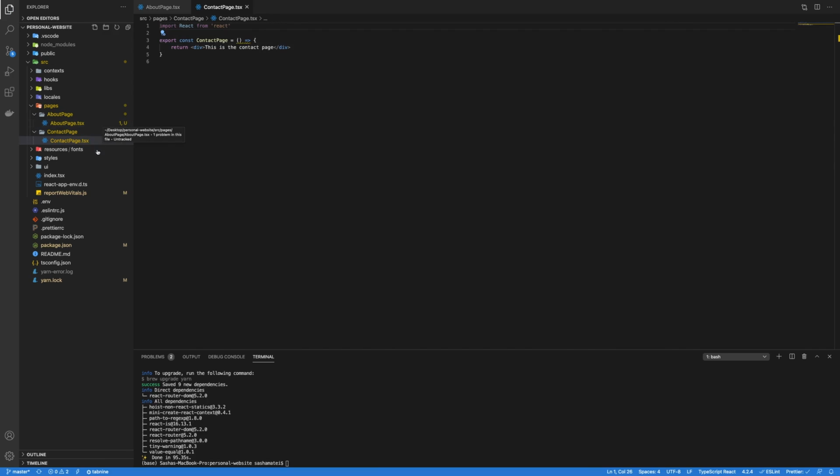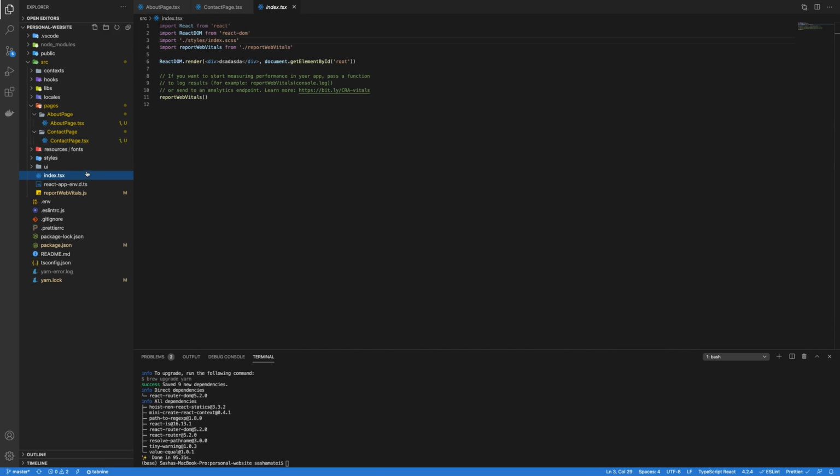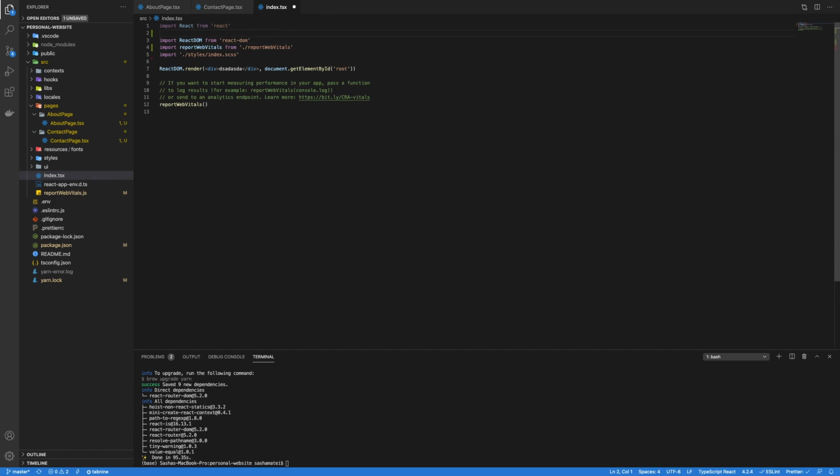Okay, so now what we want to do is go into index.tsx and do the following. Let's firstly rearrange. So we are going to import. Remember, we installed React Router DOM. This is the library that's going to allow us to route our app. We want to use in the entry point this router or this gate. You can look at this as a gate.